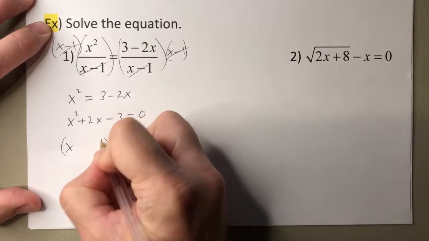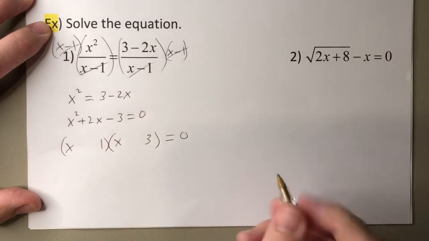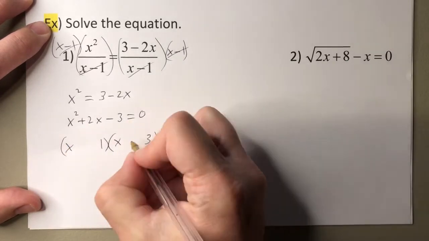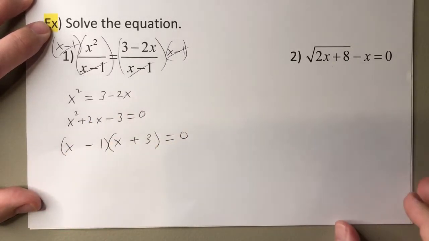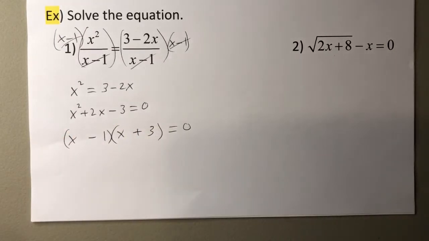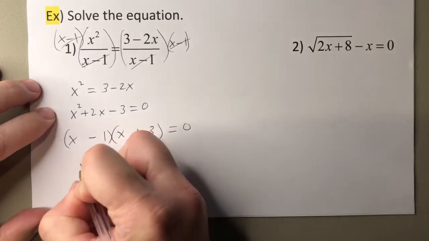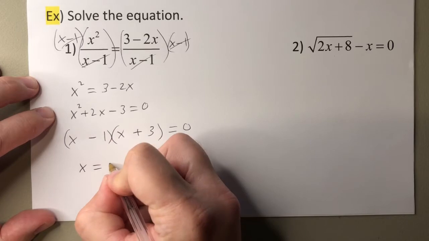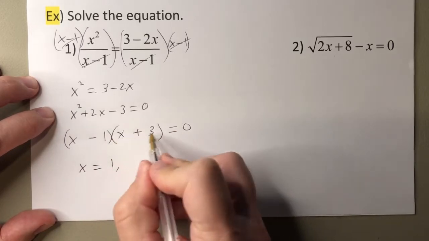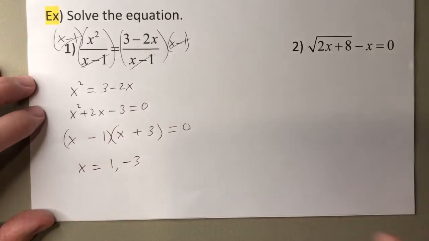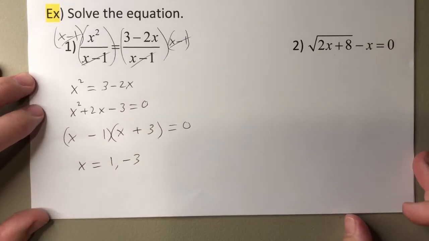This is prime, so it has to be a 1 and a 3. Then you just got to worry about your signs. So it's a positive 2. So that means 3 has to be positive and 1 has to be negative, okay? So there's the correct factorization of this quadratic expression. And now let's solve this thing. So you end up with what? This factor would generate what 0? It would generate a 1. And this factor would generate what? A negative 3. So we just put a box around it, correct, type it into WebAssign, move on, right?